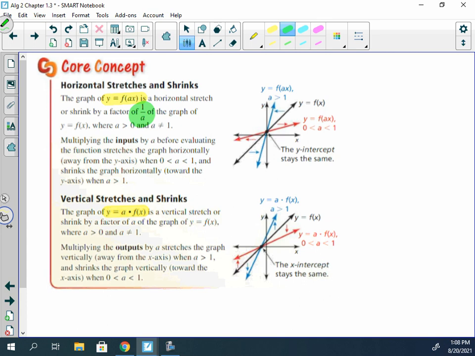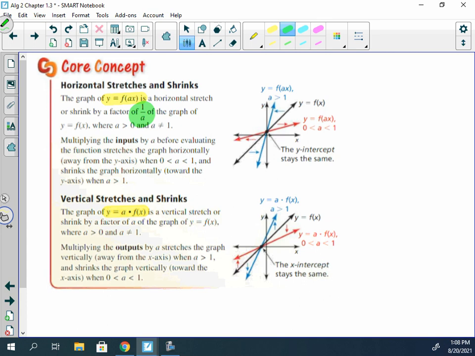Then on the other side, if they tell us that the scale for the horizontal stretch or shrink is 2, what we plug in is not 2, but 1/2. We flip it. So it's still following along the same lines of what we said earlier. Whatever's inside the parentheses is kind of the opposite of what we think. With vertical stretch and shrink, it's exactly what we think. Here, because we said if a is greater than 1, it's a stretch, but it's the opposite of what we think: if it's greater than 1, it means it has to be a shrink since it's inside those parentheses.